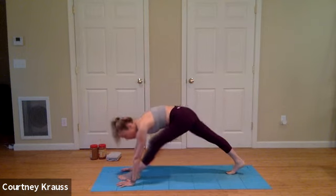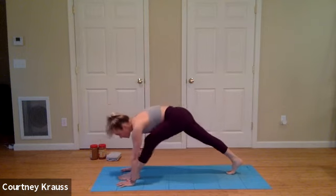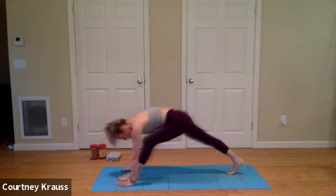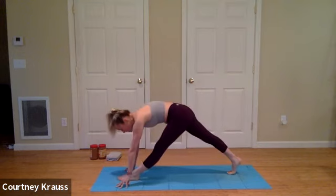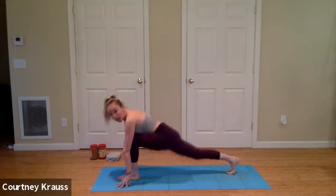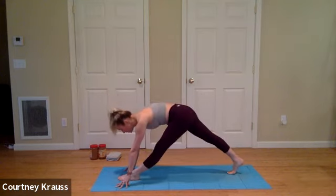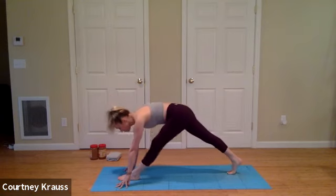Take it up and down. Good, warming up those hip flexors and hamstrings. Up and down, four more. You can always have fingertips if that helps. Three and down, last two and down, last one.